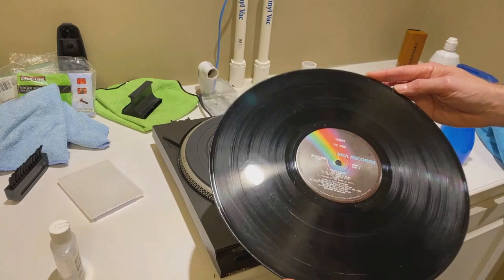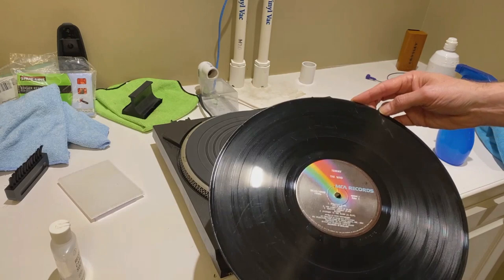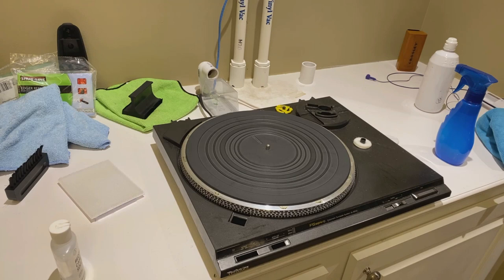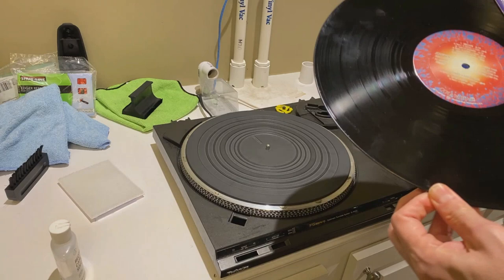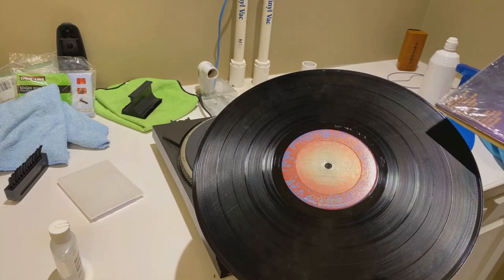So now you've seen how well it cleans. Notice, you can't really tell this album is scratched. So the next thing you're going to wonder is, hey, what about my delicate albums? What about ones I care about? Because I'm not taking a $2 paintbrush to those. So let's start here. This is Journey Escape. Some of you guys may value this album more than others. However, this is a really nice one, fairly clean. There's one little scratch right there, but it's a pretty scratch-free pressing.